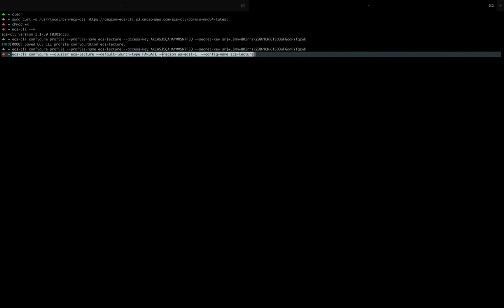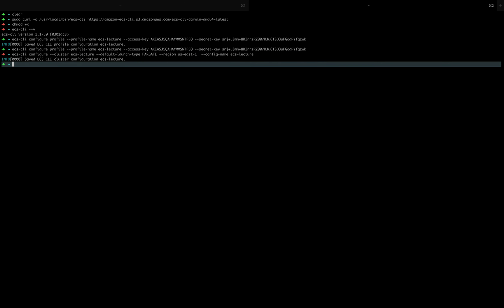And we are providing a default region where our cluster is going to be created. That is US East 1, which is in North Virginia, and a config name called ECS lecture. This is where the configuration is going to be stored for this cluster.